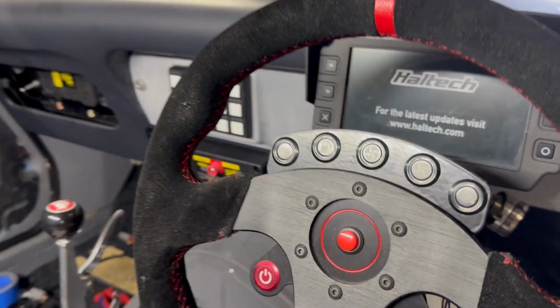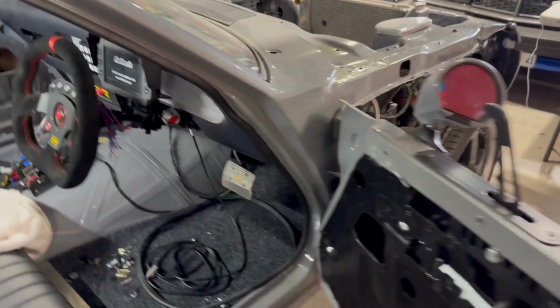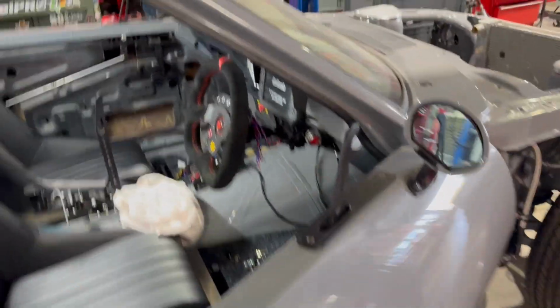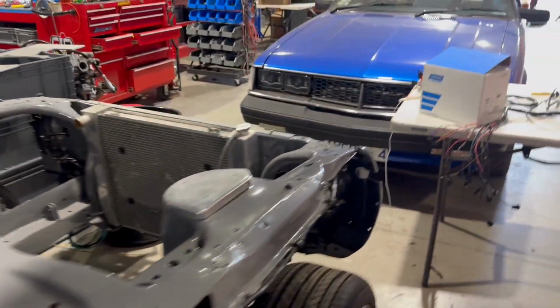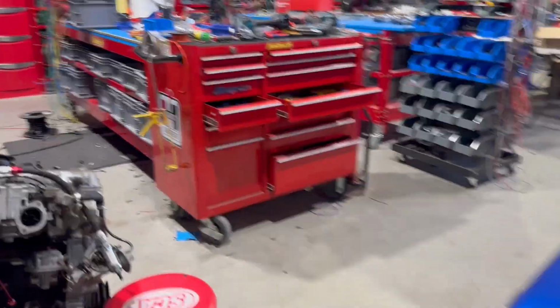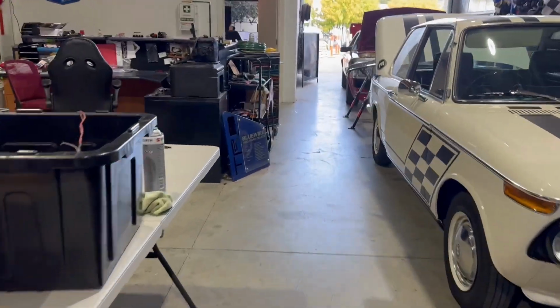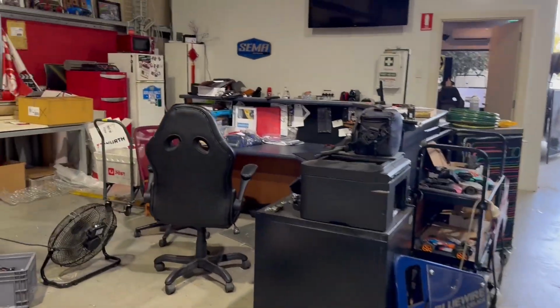So what I'll do, I've got a delivery today, so let's go see the delivery. It's a stinking hot day in Adelaide, and it's like 40 plus. Let's go and see what we got for delivery.